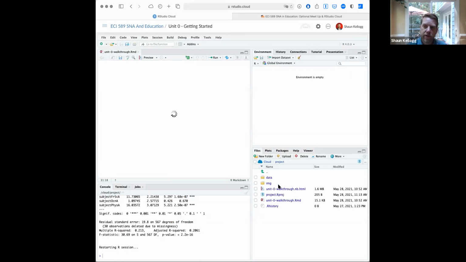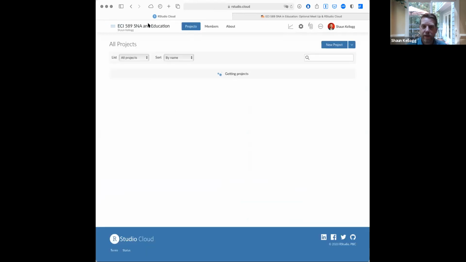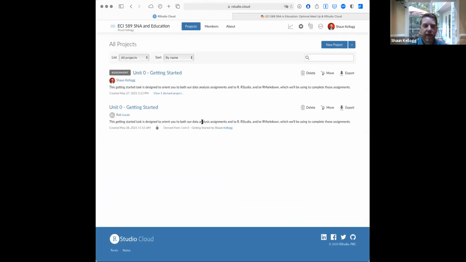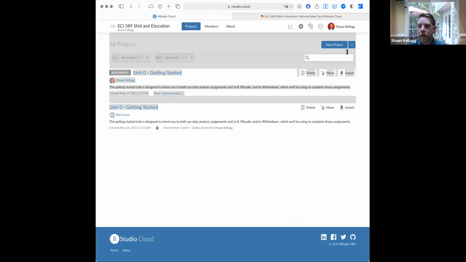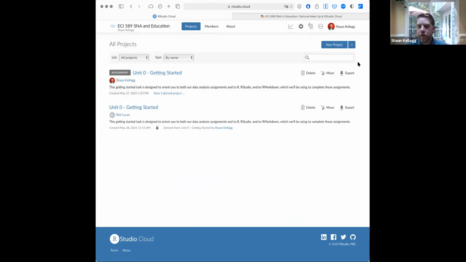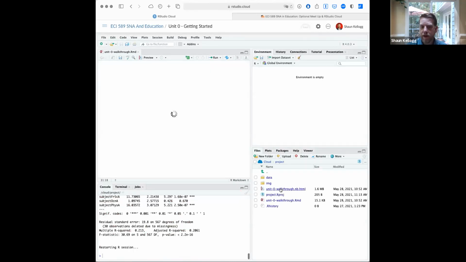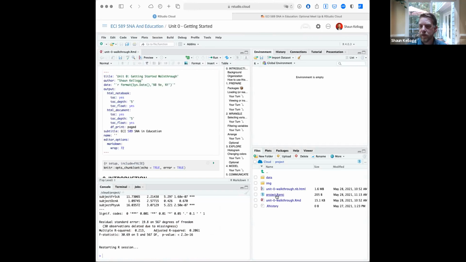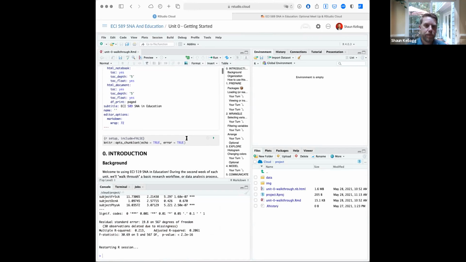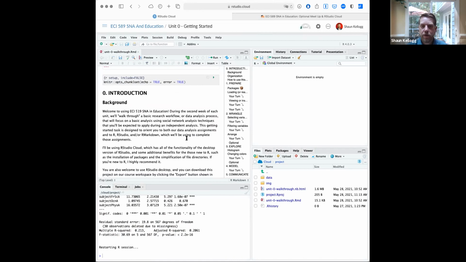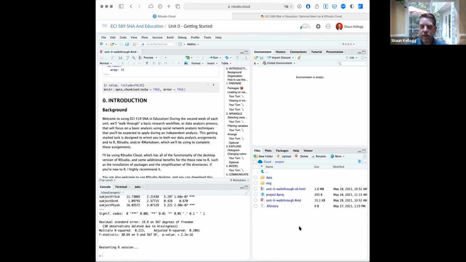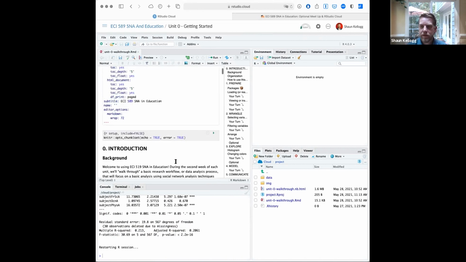The nice thing about RStudio Cloud is, going back here, hey, awesome, Rob, I see your project already. You will also later on, for your independent analysis, create new projects that you'll set up just for your own independent analysis. That will automatically set up a project for you, and it'll just be called project.rproject. If you are logged in already, you should see something that looks exactly like this. So far, so good.